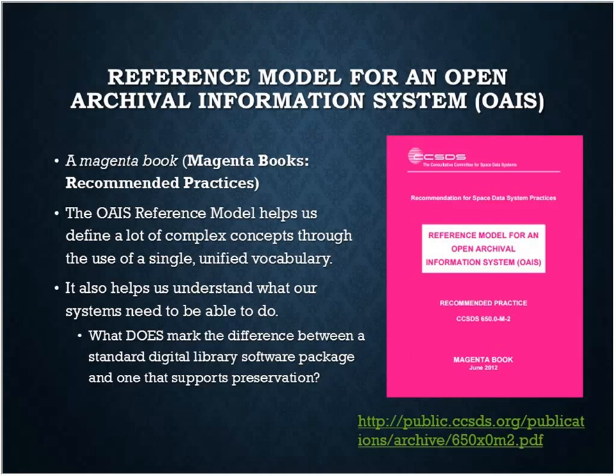So this reference model does a whole lot of things, which is really great, and it's super to have something like this available to us. One thing that it does that sort of goes under the radar, I think, that is interesting to mention nonetheless, is that it provides a common vocabulary. Because we do have a number of different kinds of information professionals working on digital preservation initiatives. We have people from archives, museum studies, libraries, and people from beyond those realms as well. And of course, in each of our professions we might have different terminology, different jargon. So one of the things the OAIS reference model does is it helps harmonize the language that we're using, so that we don't have to do what I just did in the beginning of this and explain what is meant by system. We all have a shared understanding because we're using the same terminology.